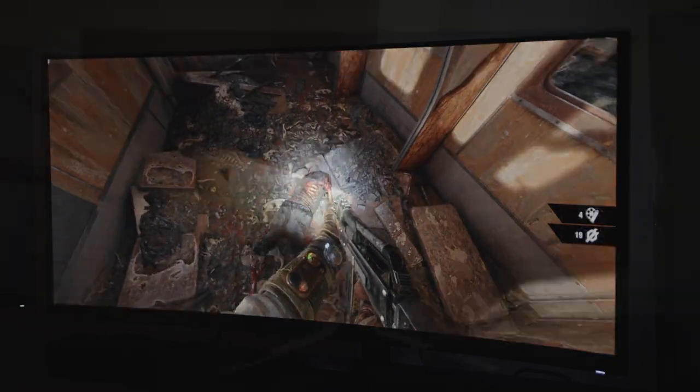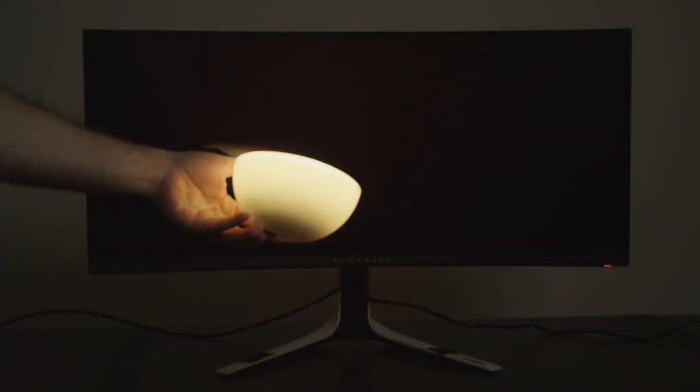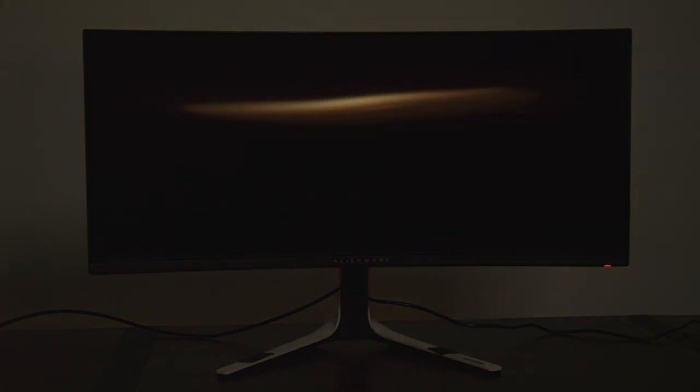One downside for me is that I have a smart light on my dresser that I use as a wind-down and wake-up light, and I can see its reflection — I need to turn it off whenever I'm using this monitor. And when you can see a reflection, the curved panel makes everything look wide and distorted, which really messes with my eyes.